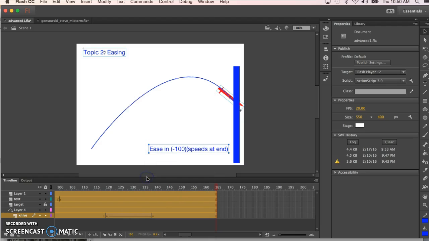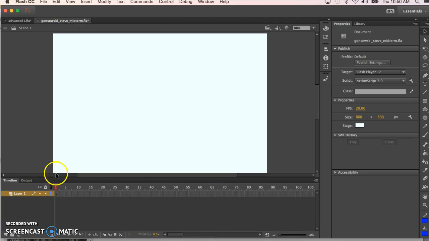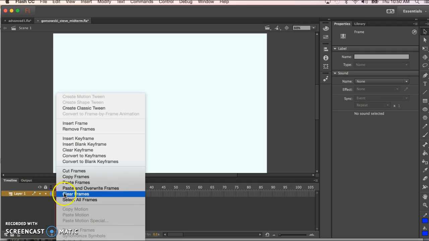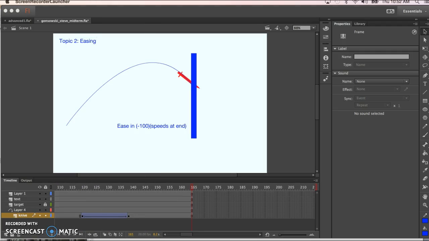But then when I do that, I can switch to the document that I want to put it in, and all I have to do is click on the very first frame that I want it to show up, and then I do a right click and then I select paste frames. And again, that's very different than a Command V or an edit paste. And notice that it even brings in the layers for you. However, that's not what I want to do in this case.